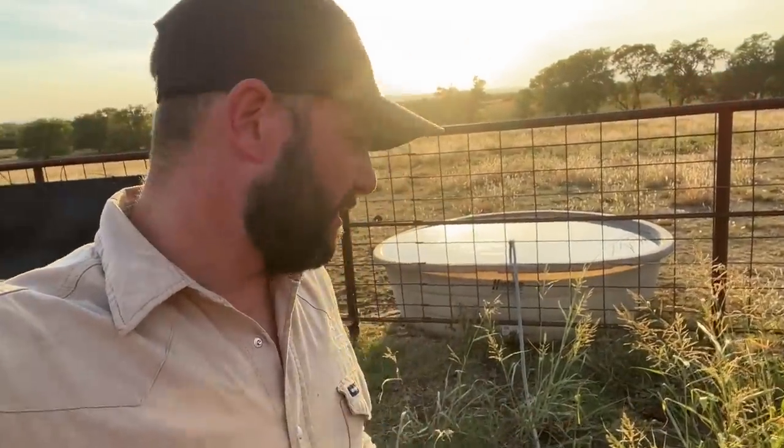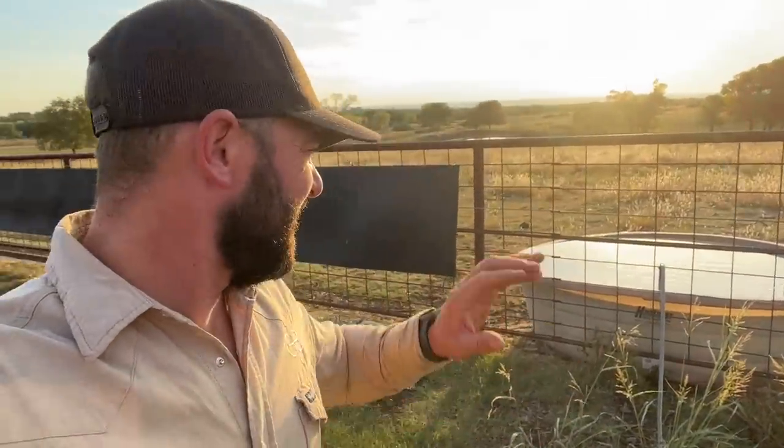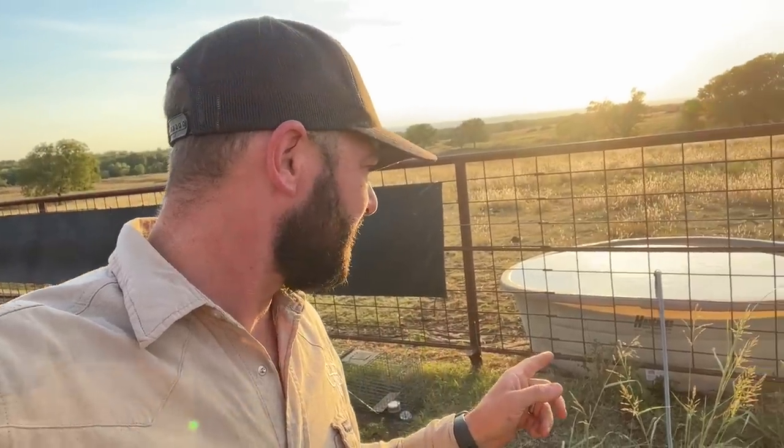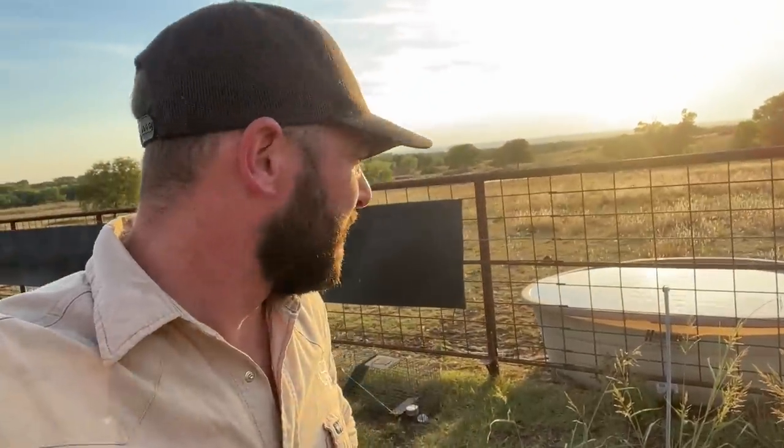Well, Sam helped me get the tank filled up. I had to run and go get Brooks, but it is full. I need to figure out actually how many gallons this is, because this is a 2x8. They told me when I purchased it, but I forgot. But it's needed.